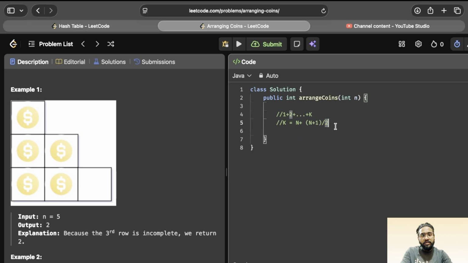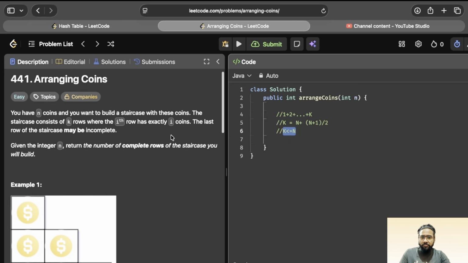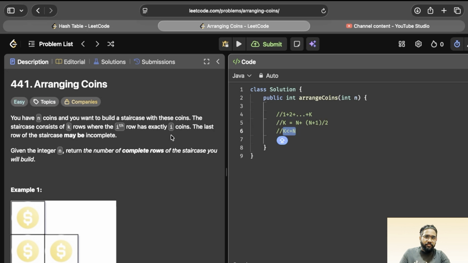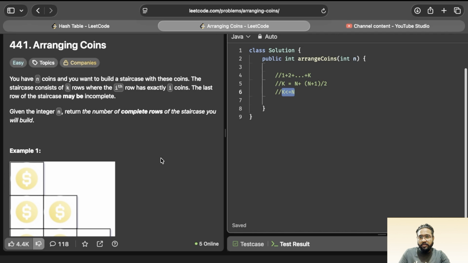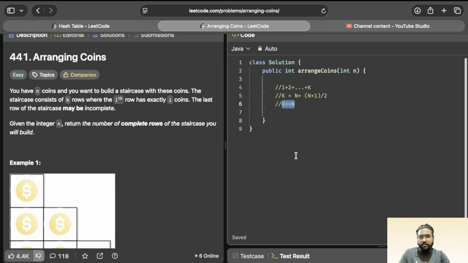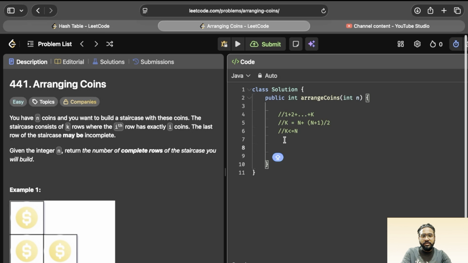We have to find the point where this sum is less than or equal to our n. This condition we have to satisfy. In order to do that, I believe we can use binary search here, and that will be the optimal one. Let me implement that, so let's use the binary search logic.